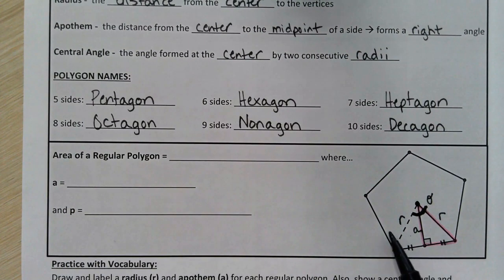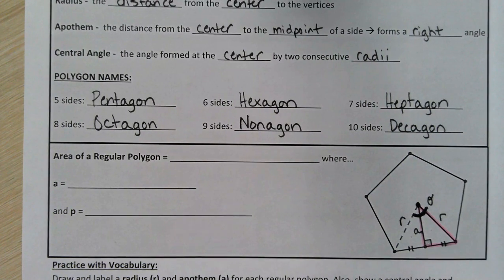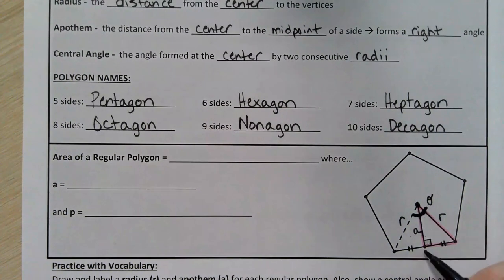There are 2 of these per side that are identical. So if we could find the area of this little triangle, we would be able to multiply that by something to fill up that entire regular polygon. So what we notice, if we're thinking about the area of this triangle, is that we have something available to use as its height. That's the apothem we just marked in. And then down here would be the base of this little triangle. And that is going to be half of this side length. So for this little triangle, we would have 1/2 times the apothem times half the side.